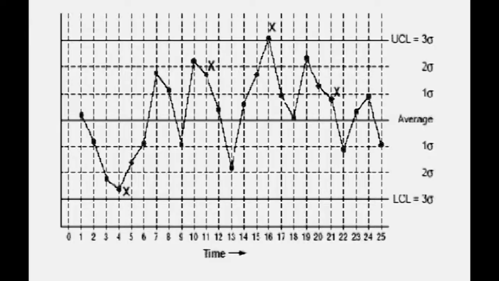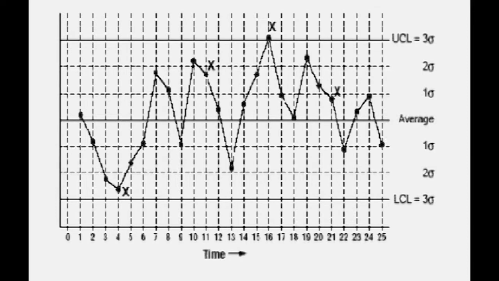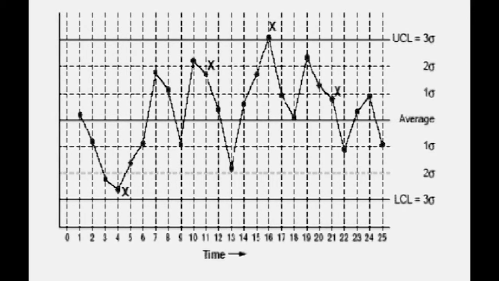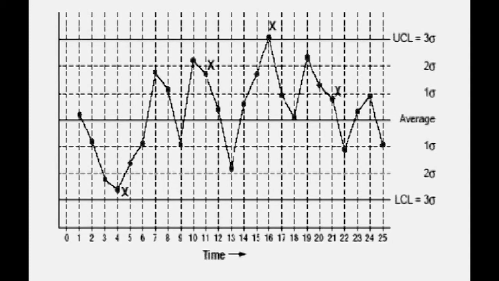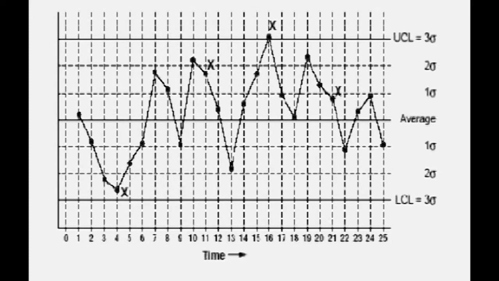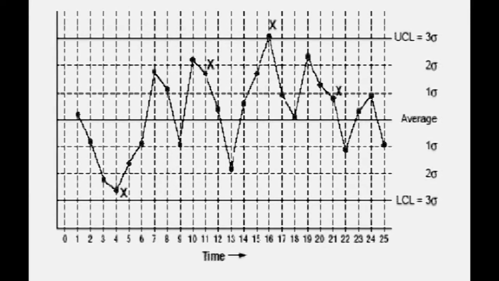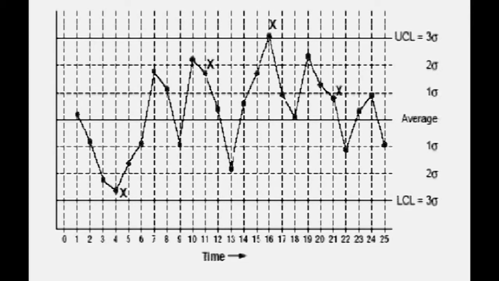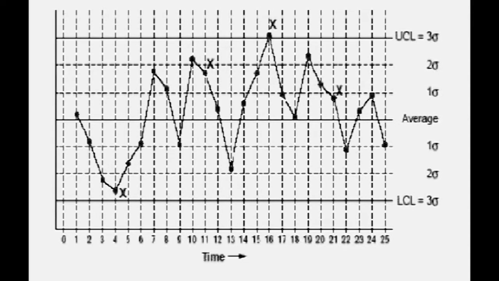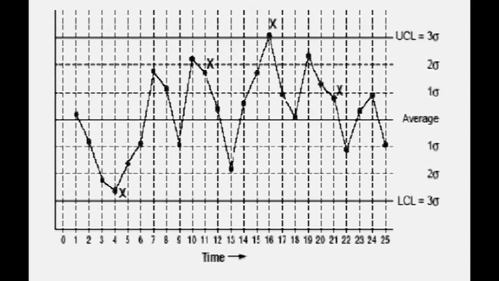Out of control signals. A single point outside the control limits, that is, in the figure, point 16 is above the UCL, that is the upper control limit. Next, 2 out of 3 successive points are on the same side of the central line and further than 2 sigma from it; point 4 sends that signal. 4 out of 5 successive points are on the same side of the center line and further than 1 sigma from it; in the same figure, point 11 sends that signal.